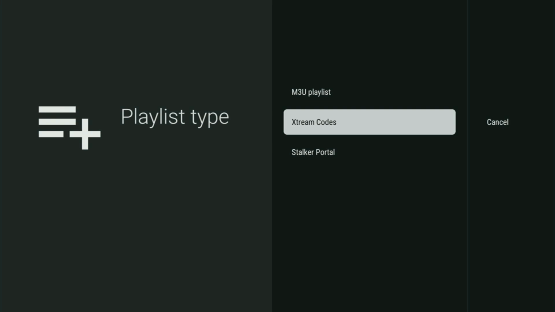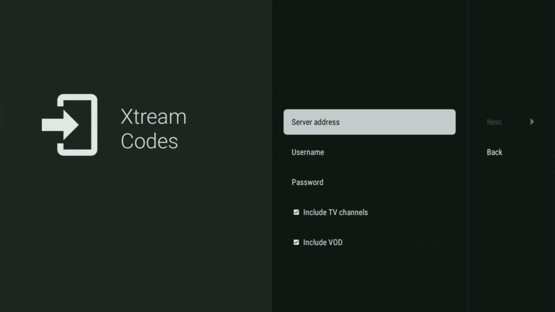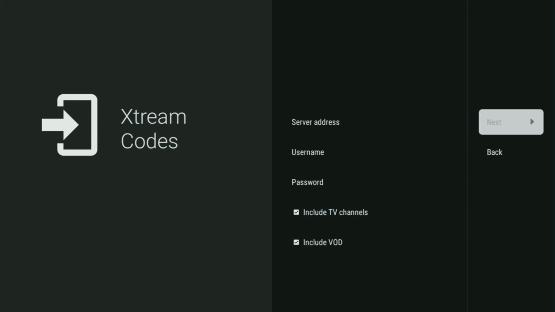Alternatively, you can also use Xtream codes in this app. So if you were given an Xtream code instead of the M3U link, then no need to worry, it's also an option which works fine. You gotta click on Xtream codes, and there you enter the link, a username and a password, which also were given to you by your live TV provider. So you enter all that data, click on next, and the playlist will appear in your application now.